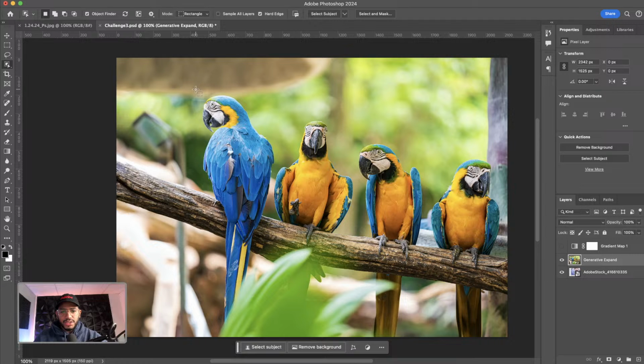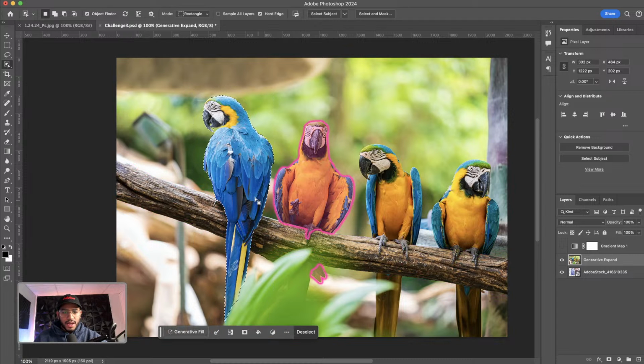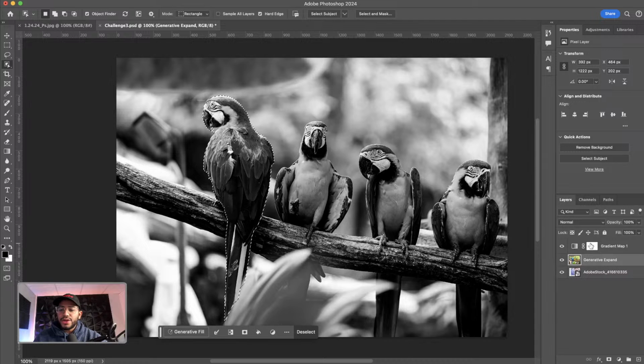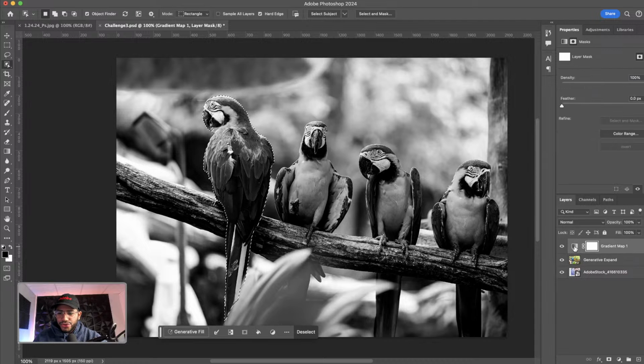Then what we're gonna do is just select this one. I wanna select this one instead of the other ones because it's doing something different. It's backwards. So do a quick selection there. I see my selection, which I think is good. So what I'm gonna do is turn on my gradient map, and then I'm gonna go into the mask and make sure you click the mask.